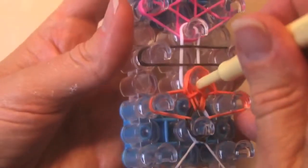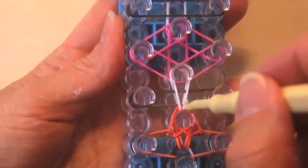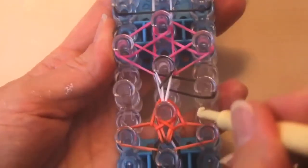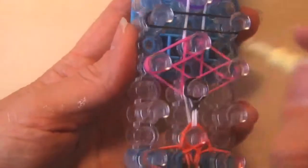There you go. So now you have a lot to pull through, but you're going to go down to the bottom, kind of your orange peachy color. Grab your white and start that process all over again. So the white goes there. This black one you grab. You wrap over like that, go over here, wrap over there.